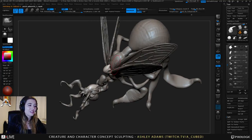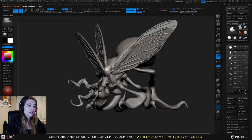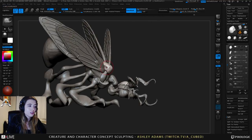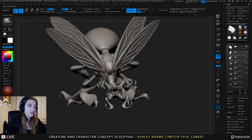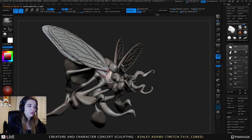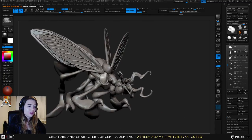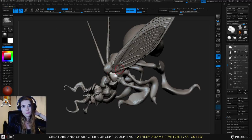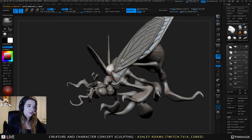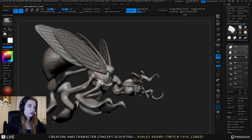Because then you're basically focused on, can I get some shapes looking really good? Can I get this composition looking good? Can I get this to actually look like a cool creature without relying on reference? Now, if you're making a full-fledged production character, use reference. If you're studying, use reference. But this is one of those creative exercises that can really push you to think outside of the box you normally would be in if you're looking at images and stuck in an art rut. If you don't have a clear goal, you just want to play around in ZBrush, I totally recommend doing this.